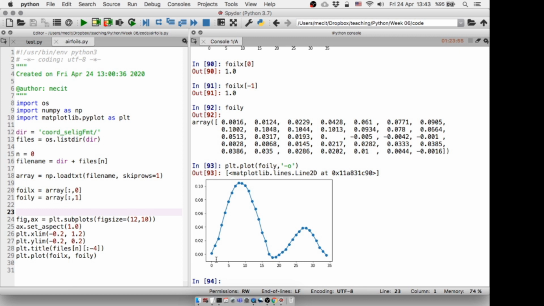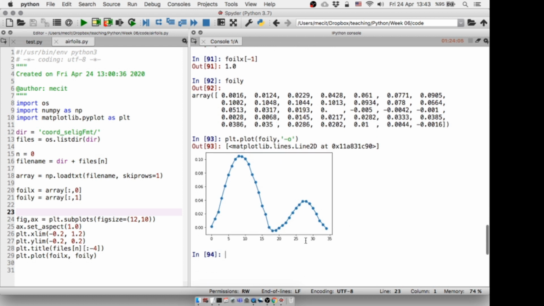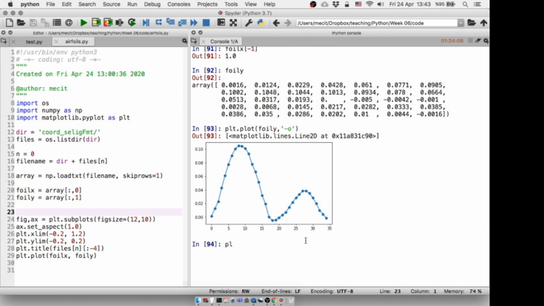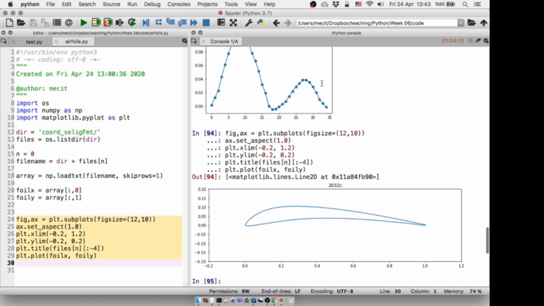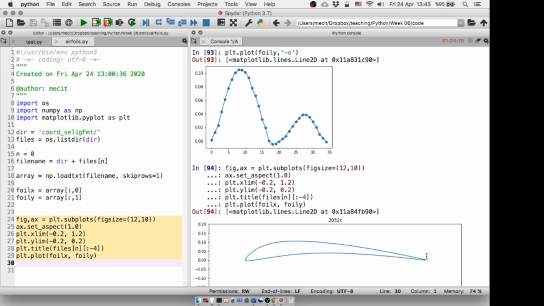So the y coordinates start from 0, go up and then down, and then go up and down again. Let me run this part and then make sense of the y graph. Look at the y coordinates: they go up and down, and on the bottom side it again goes up but not as much, and then comes back to near 0 towards the trailing edge.